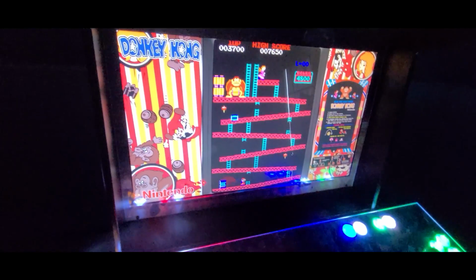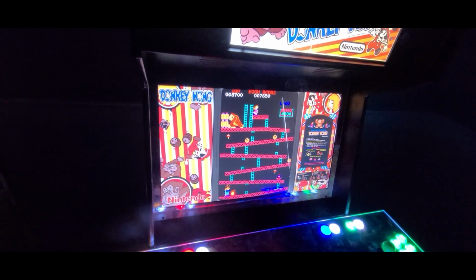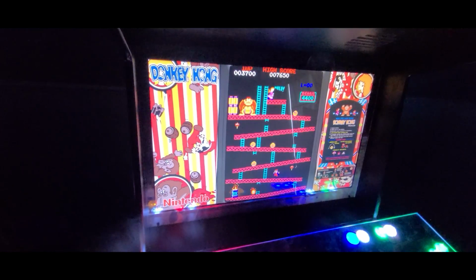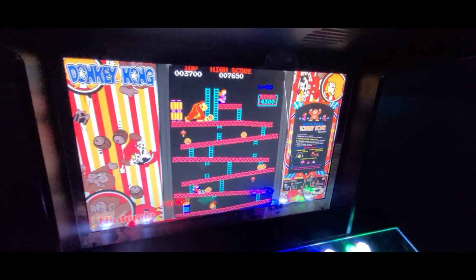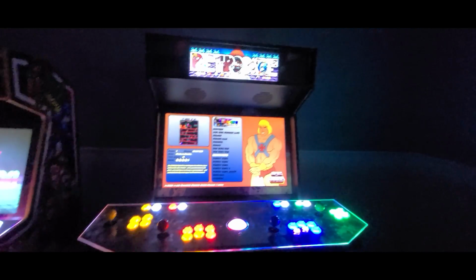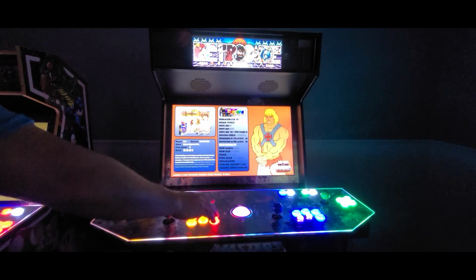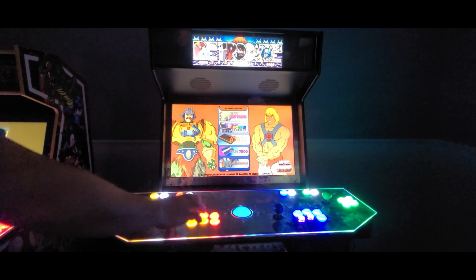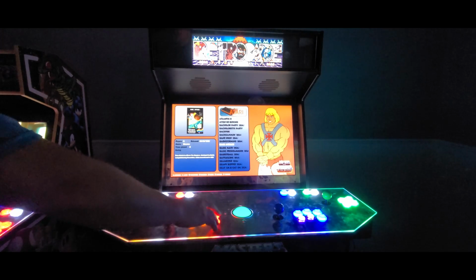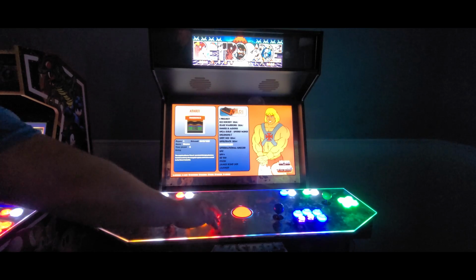And then also you can see that the vertical games play awesome. Since it's a widescreen HD monitor that comes with this 27-inch, you can see how it's perfect. It has all of the awesome bezels with it. So again, I'll coin start to go back. You can see the marquee again went back to the RetroCade. So again, this is all your arcade games that are arcade classics. I can go back. Here's your Atari 2600. All those games are there. Just kind of goes on forever.